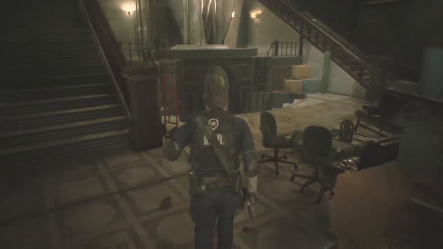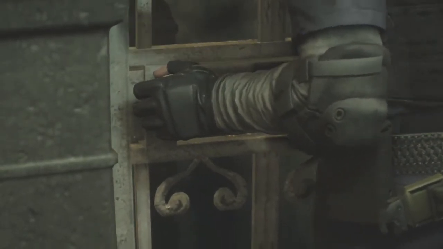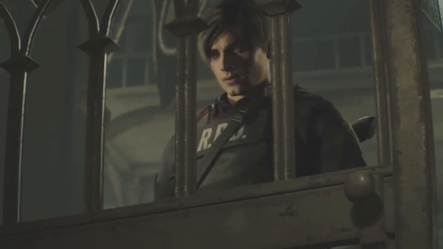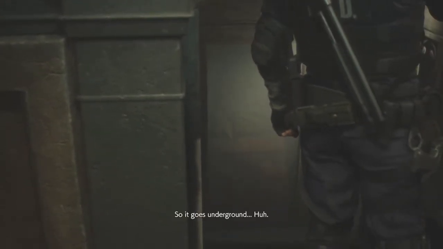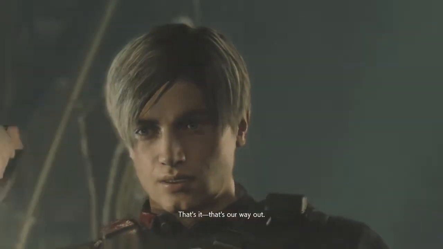Whew. So let's go down to the place now. How long have I gone? 34 minutes. Ah, we done it. We found the way out. Oh my god, that took so long. Huh. That's it. That's our way out, underground.